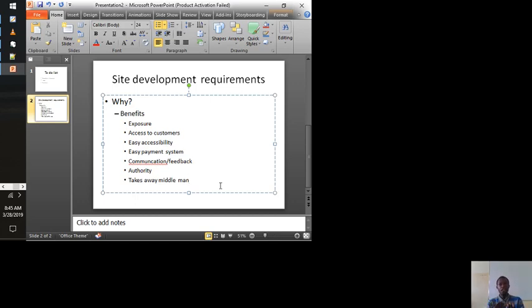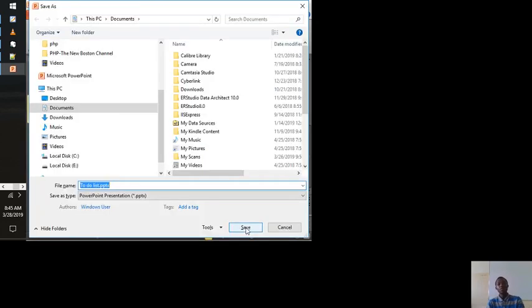So it gives you direct access to your customers, if that is what you want, or the person you want to develop the site for. If middlemen are worrying him, this is an easy point you can push to the person. And just in relation to the cost that you mentioned, building online is usually less expensive than the brick-and-mortar structure. He's actually saying going online is cheaper than offline.